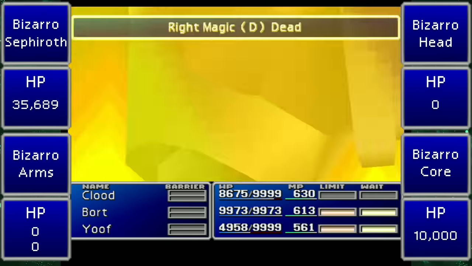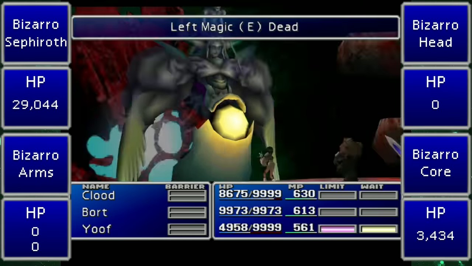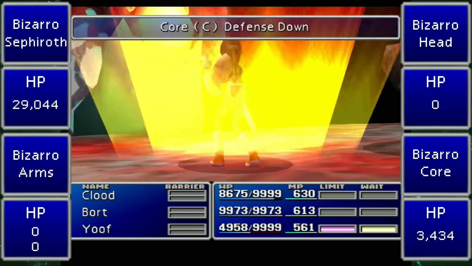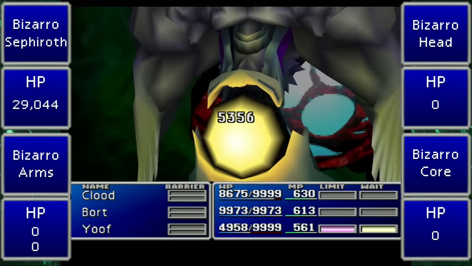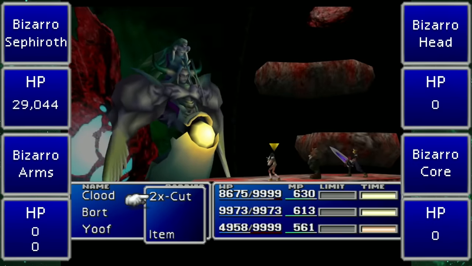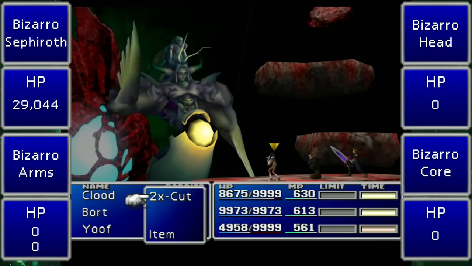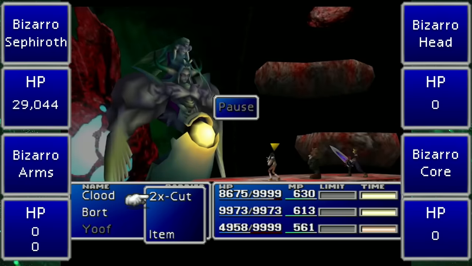With only the body and the core alive, all damage from the Anger Max is spread across both of those targets. Following that, we have Yuffie's Grease Lightning queued up on the core, and between Bort and Yuffie, they dealt over 10,000 damage to destroy the core. Now Bizarro will no longer be able to heal itself. The body can revive the arms and the head, but it can't revive the core.